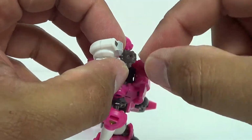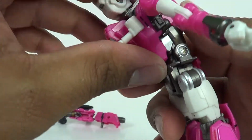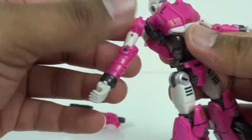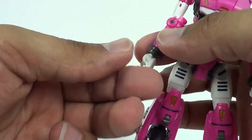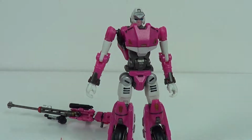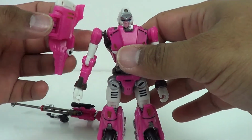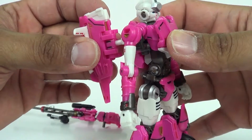Next, you want to take this piece right here, this little notch, and you want to go into the front of the breastplate. If you look, you just kind of push it in, and that locks it in fairly well. And take her hands and just switch them around to the front. And there you have basically your base design of the DX Motobot right here. Now, not too impressive like this, but that's before you start pinning everything onto her. So you want to take these and pin them onto where the handlebars were.